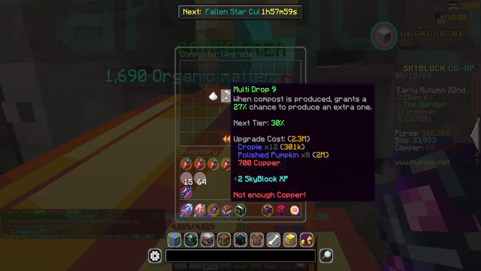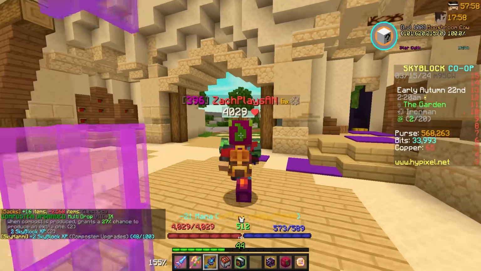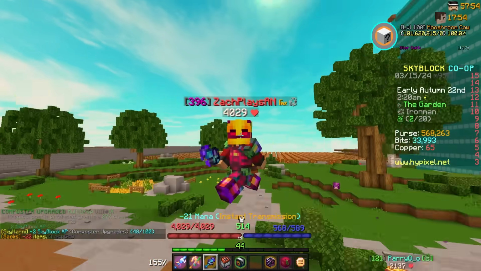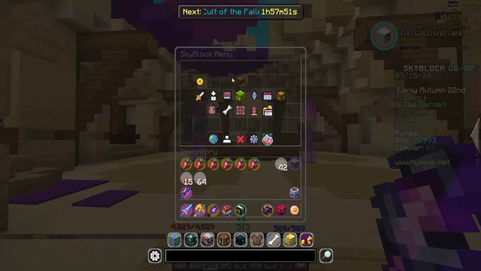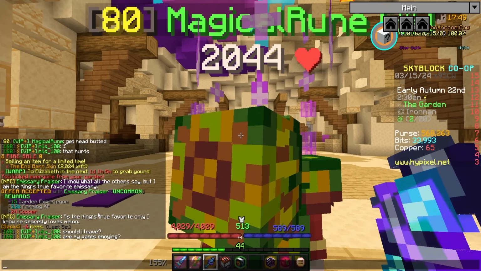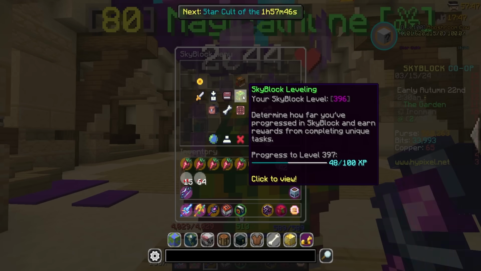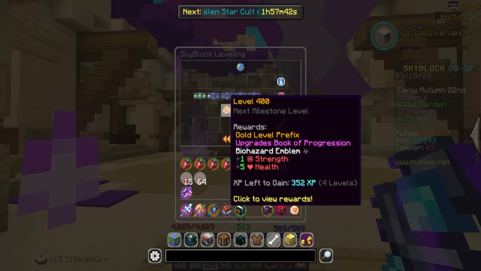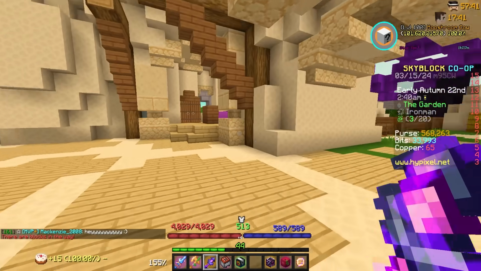The next one's 8 polished pumpkin, which I think I have enough for. I definitely do not have the copper, so I'll have to do that. But with those 2 upgrades, that puts us at 48 out of 100, if I'm not mistaken. Or maybe it didn't update. I can't remember if I was at 46. I think it was at 46 before, so we should be at 50 out of 100 towards level 397. So 350 XP more to go.